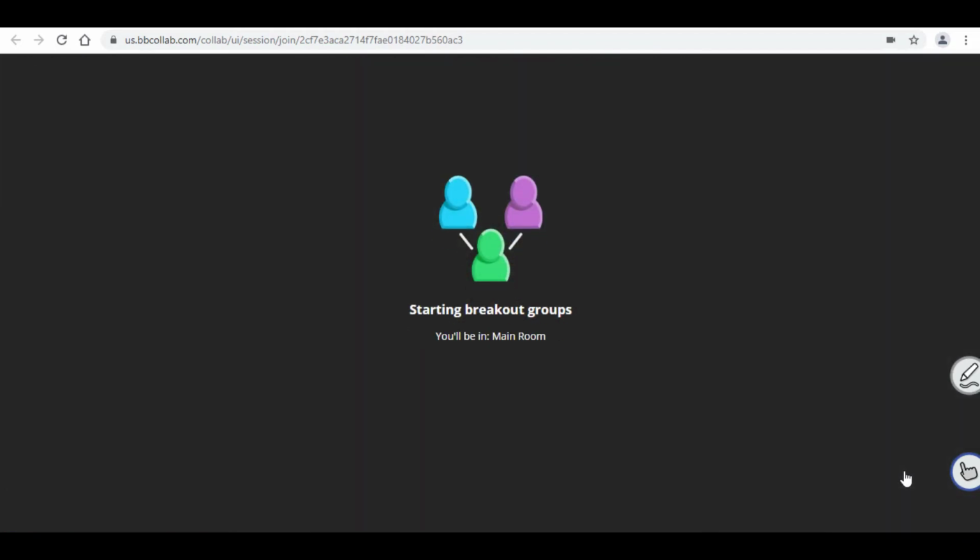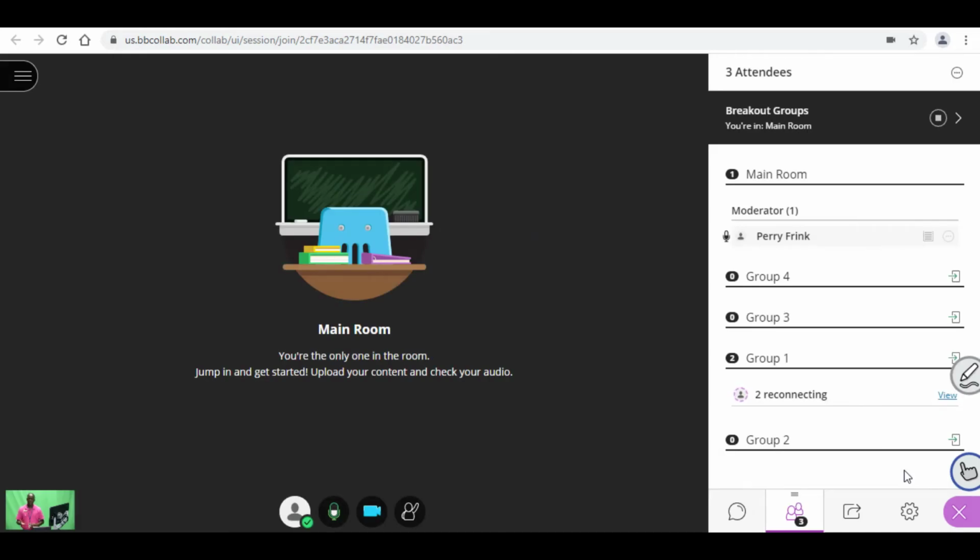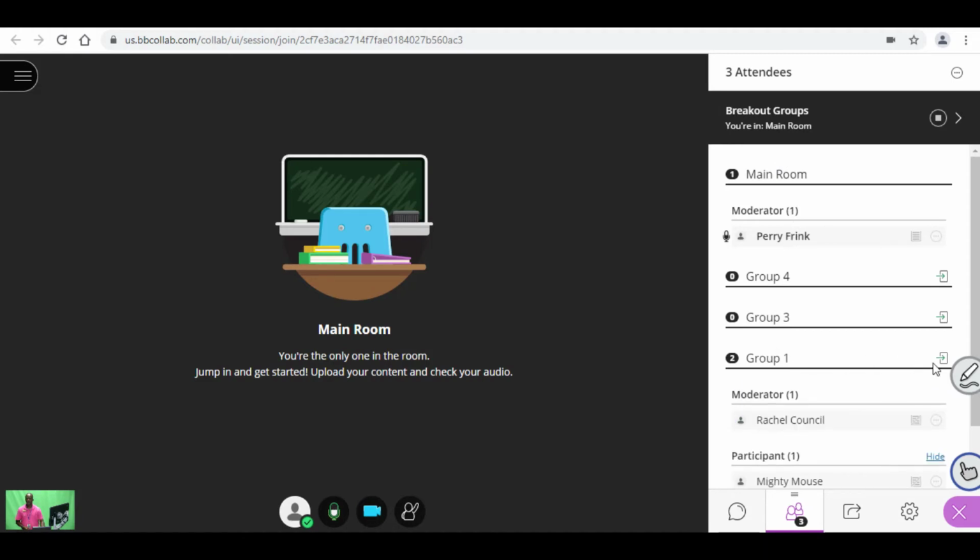So now in group one, Rachel and Mighty Mouse should be in that group one. And as an instructor, you can also dive into the various groups also. So there's group one. And if I want to join group one, I can jump on in by clicking this button.